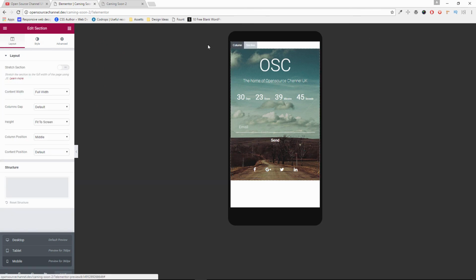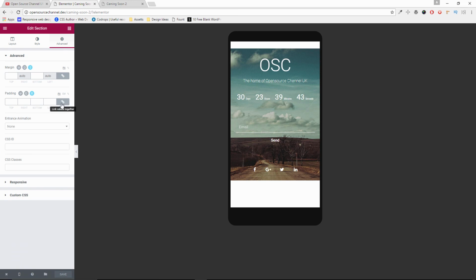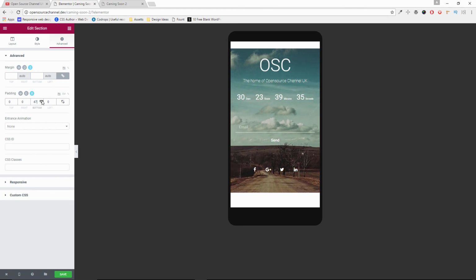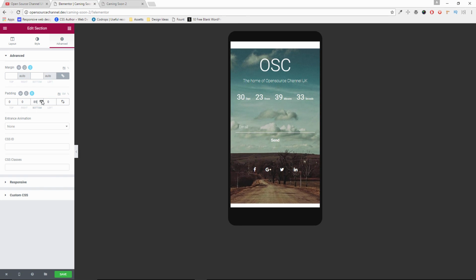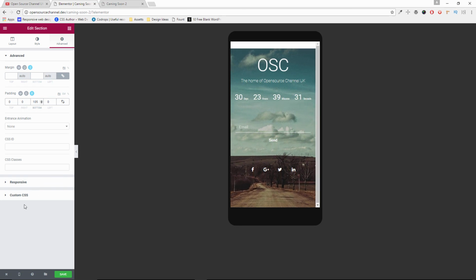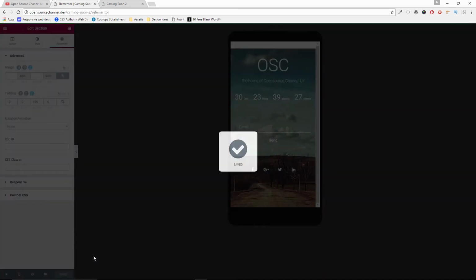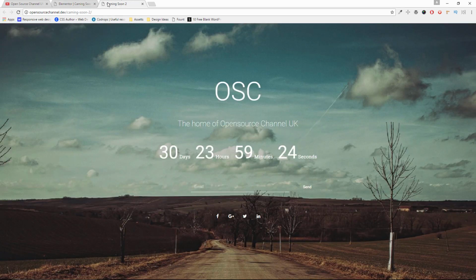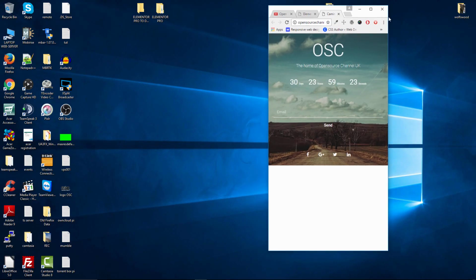So let's go to section, advanced, and I'm going to padding. Let's do this, and let's open to the full. Let's save it. Let's go back here.